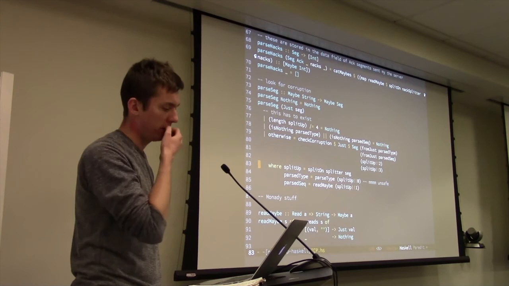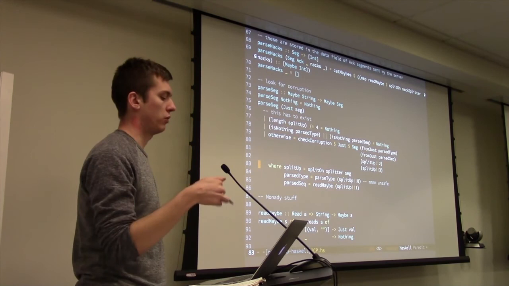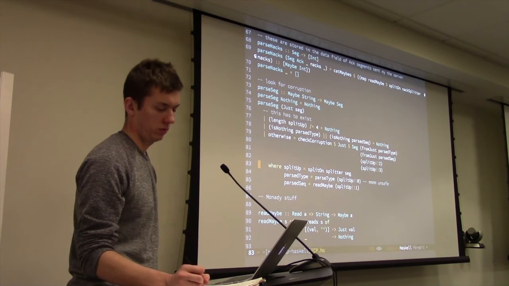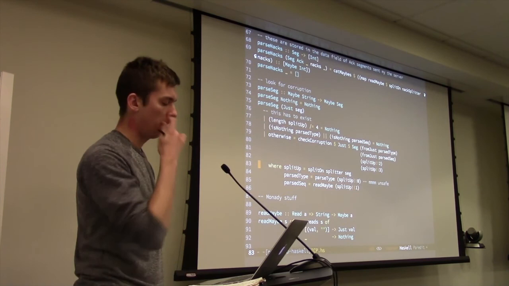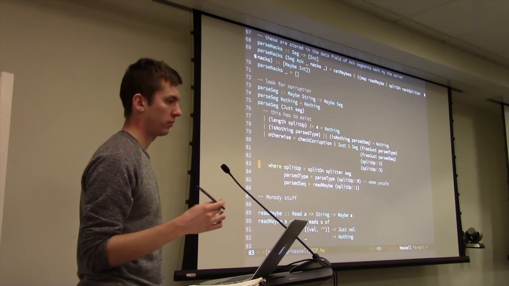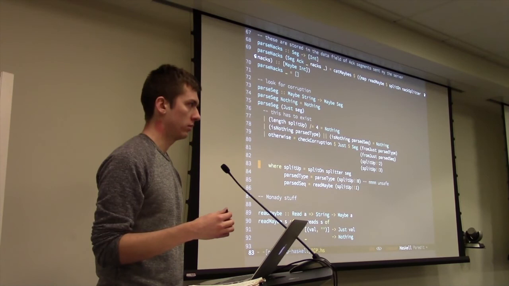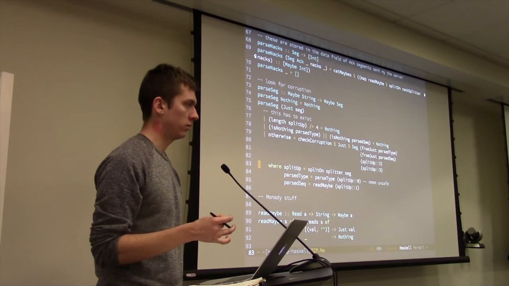Yeah. But I would still have to run parse. Right. Yeah, you'd case split on the splitter seg, and then your list with the first, second, third, fourth goes to whatever. So you do two cases: match on the list first before showing stuff, then do case parse type first, comma, read maybe second, comma, et cetera, and then say Just, do that thing, otherwise it's wrong.